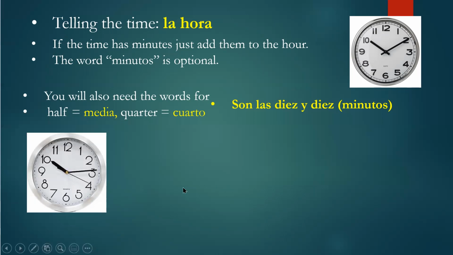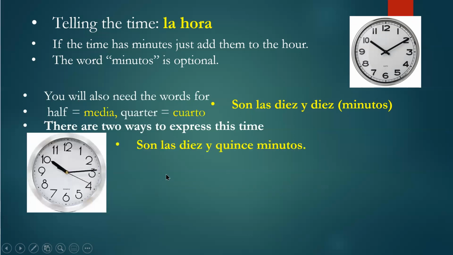The easiest way to say this will be 10 y 15 minutos, right? There are two ways to express this time. Son las 10 y 15 minutos. Again, minutos is optional. That's one way. The other way would be son las 10 y cuarto. So 10 and a quarter. 10 y 15, 10 y cuarto.